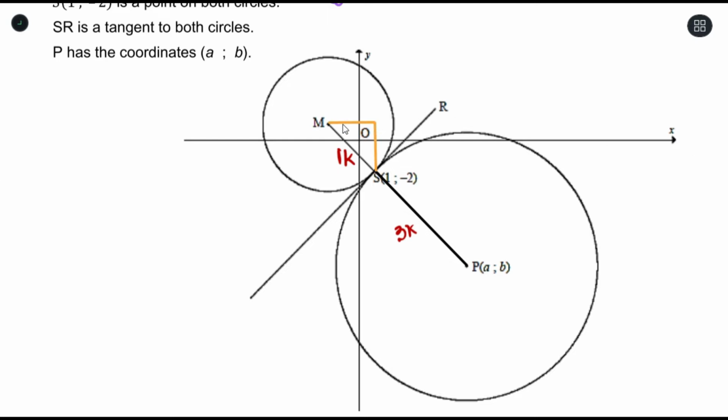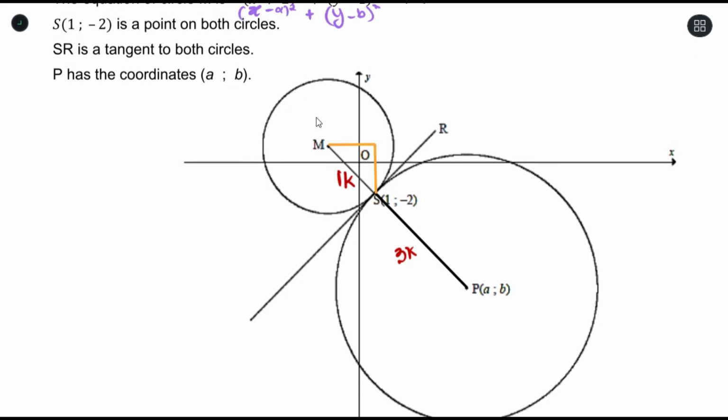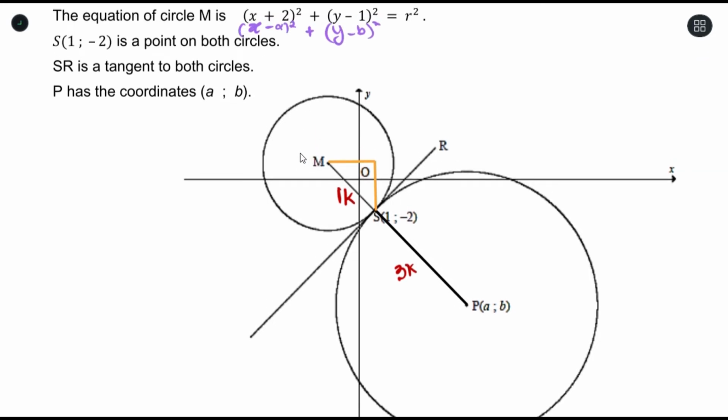Now from here, I would understand that since the coordinate of M is -2 and 1, this is 90 degrees. If this is a horizontal line, the y coordinate would also be the same. So the coordinate for this would be 1 and 1. So that will mean that the distance here is 3 and the distance here is also 3, right? Now if we construct the second part, if we construct a right angle triangle for MP, it is going to look like this.